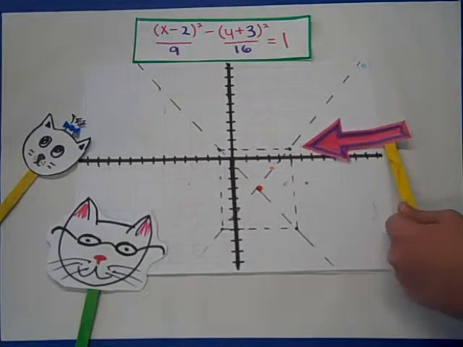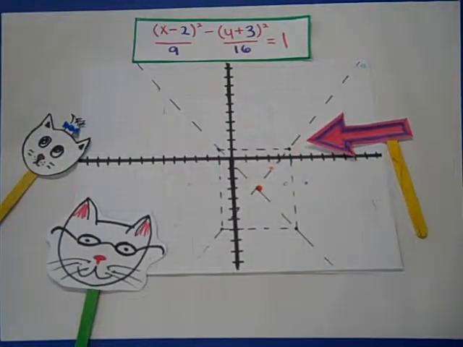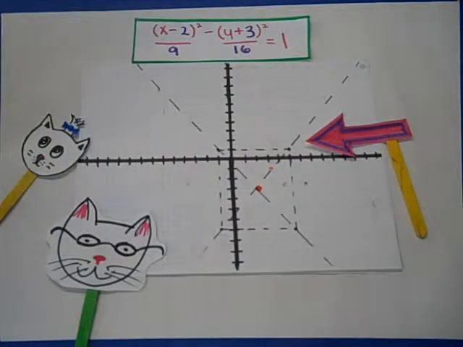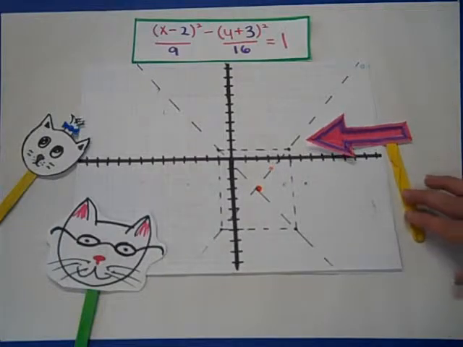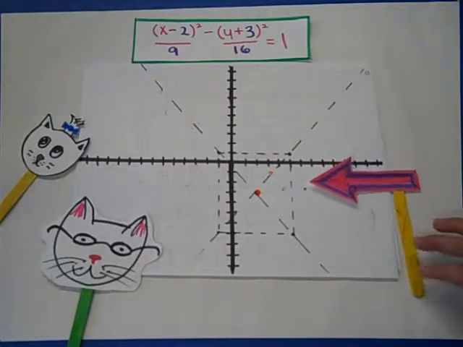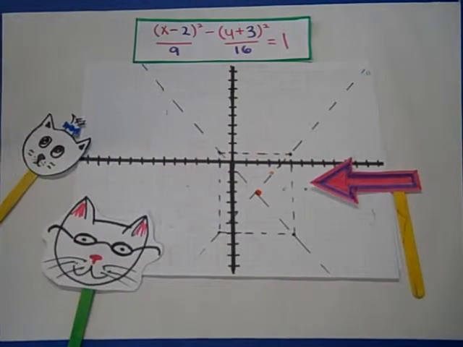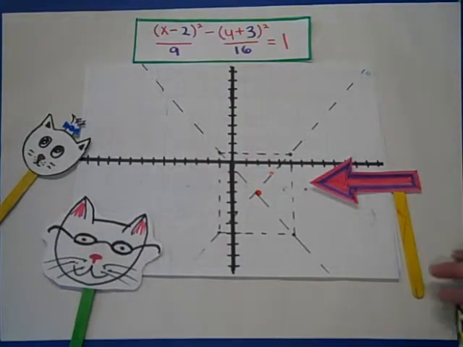Imagine that the box is the cat's face, and you need to find the whiskers that come from the cat's head. Meow, I think I understand what the asymptotes are, but how do I know where they are? Meow. That is a very good question. To find them, you use the center as a starting point to draw 2 intersecting lines using plus or minus b over a as the slope. In this case, the slope is 4/3. The box is simply a guide to help draw the hyperbola. Meow, this makes perfect sense now. Is there anything else I need to do?